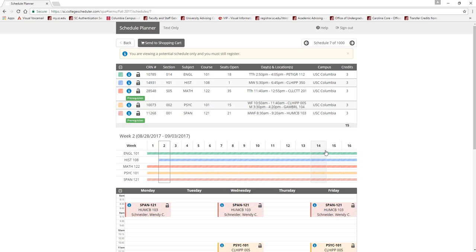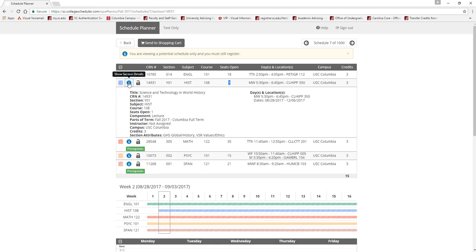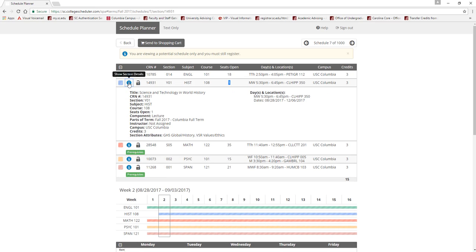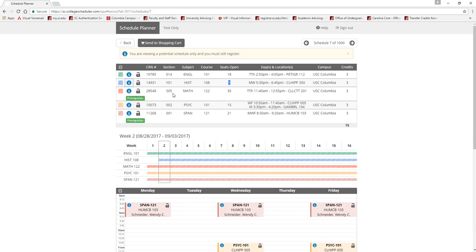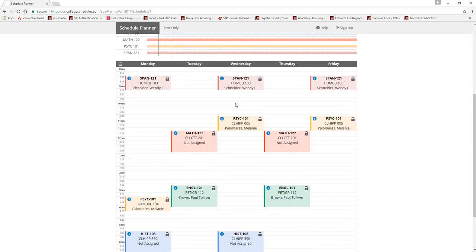From here, you can review all of the information pertaining to each of the classes in your schedule. One important thing to take note of is the number of seats remaining in each of your courses. If there is only 1 or 2 seats available in a course that you really need for the upcoming semester, you may wish to go ahead and register for that course first and then return to Schedule Planner to select your remaining courses. Otherwise, if you continue shopping your possible schedule options, you run the risk of another student obtaining that last available seat before you have a chance to do so.